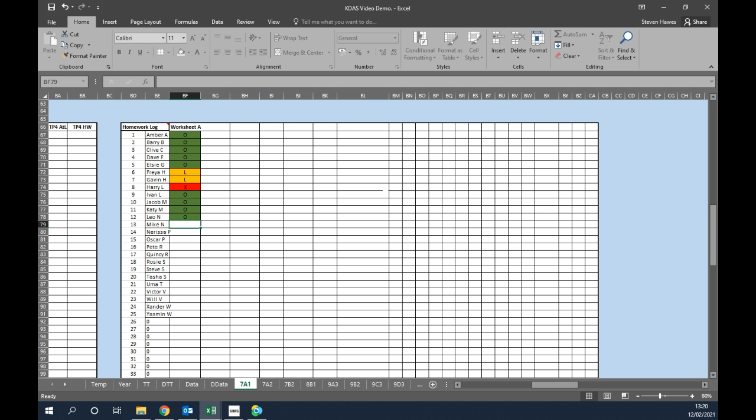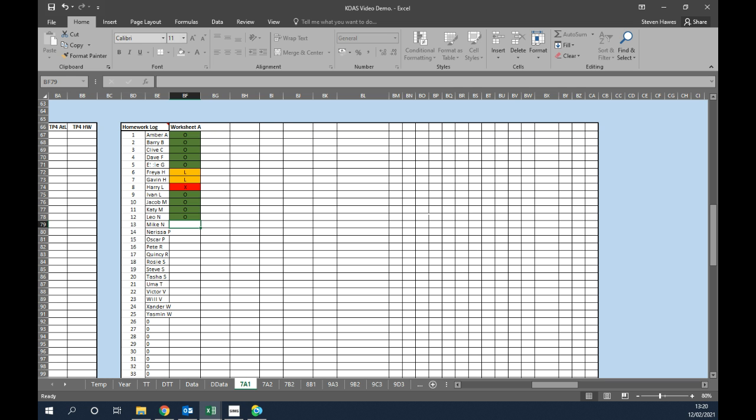Work on time every time is a circle which goes nice and green. L for late, X is red. That means it hasn't been handed in at all. As it emerges through the year, it allows you to feed into reports or parents even as well.